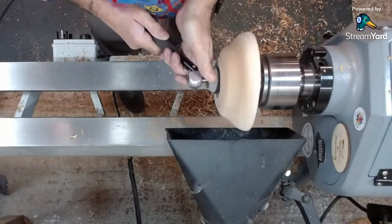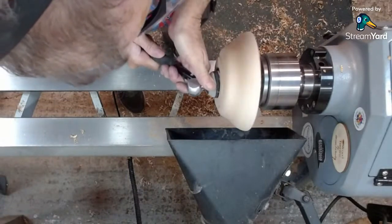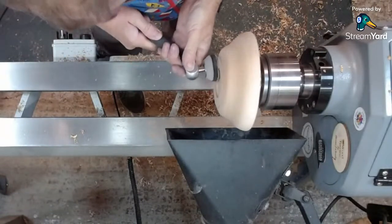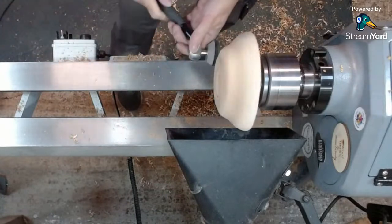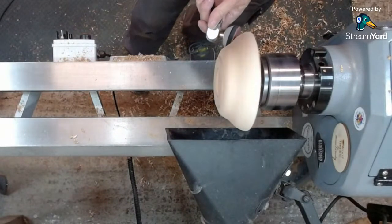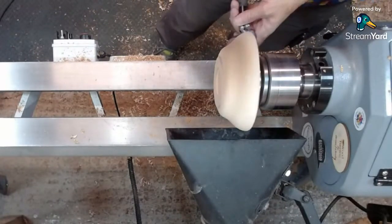Sometimes you get an ordinary bit of ash and you find you've got olive ash in the middle of it. You could buy a cheap bit of ash, going baggins, you can have that for a fiver, and then you take it away and you find it's a nice bit of olive ash. Beautiful piece of wood. Feel as if you've won the lottery. Yeah, that's what happens when you turn something and it's got a lovely inside to it.